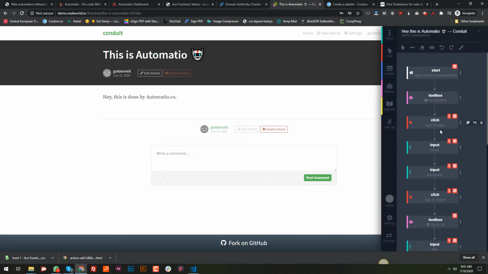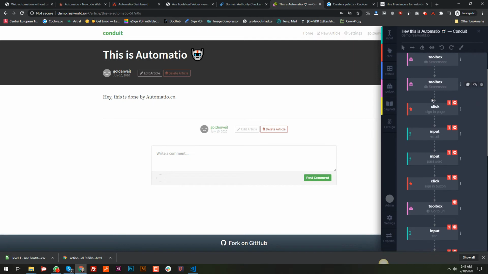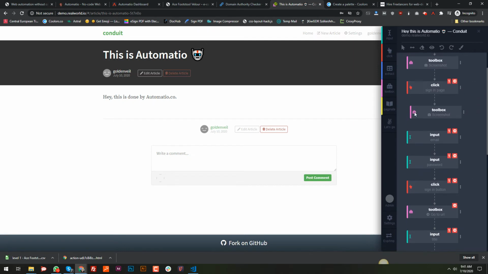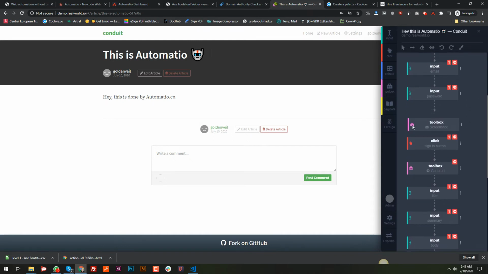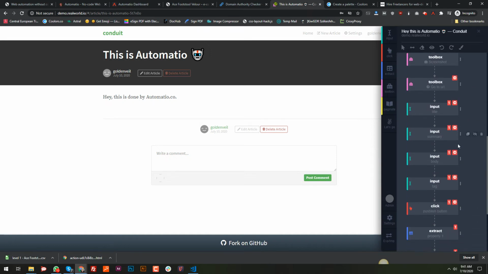So when Automatio reaches the homepage, we have a screenshot, and then we're gonna have a screenshot after coming to signing page. Then I can have another screenshot which is happening after login, and then I have another screenshot which can happen after it comes to this new article page, right? And then we have a screenshot.